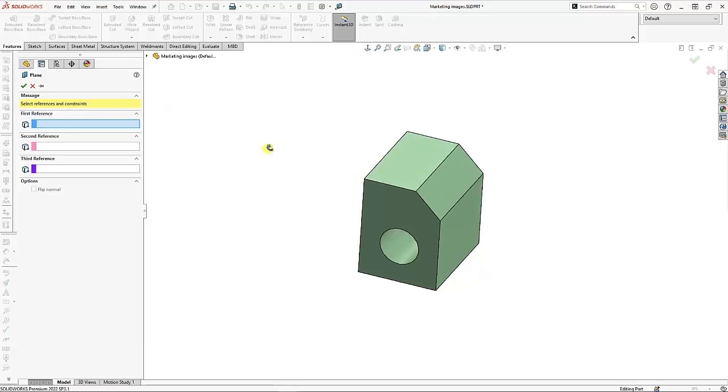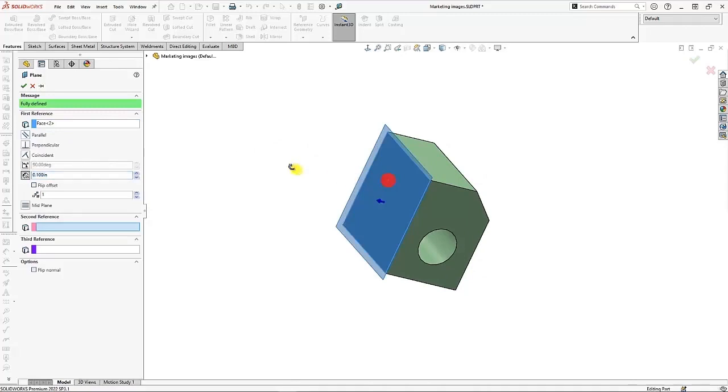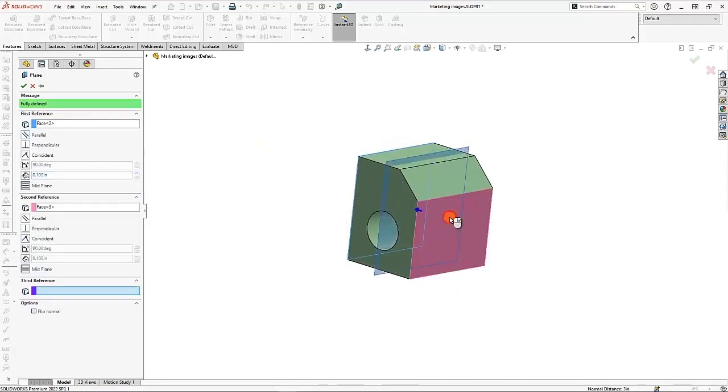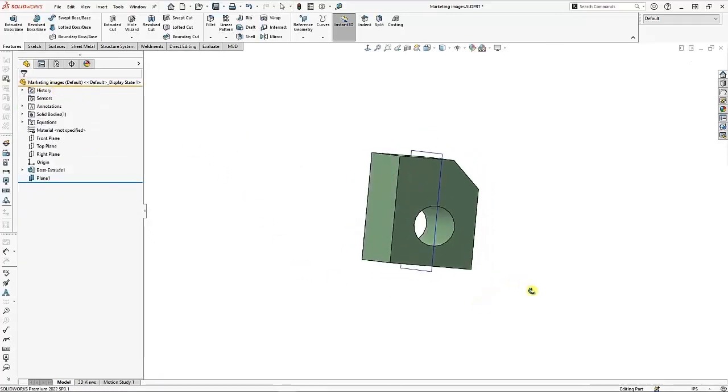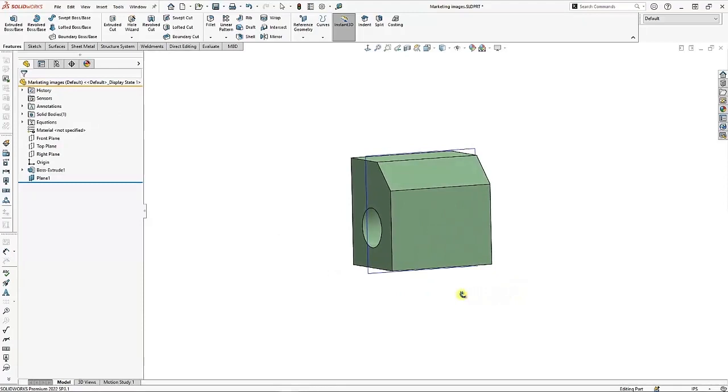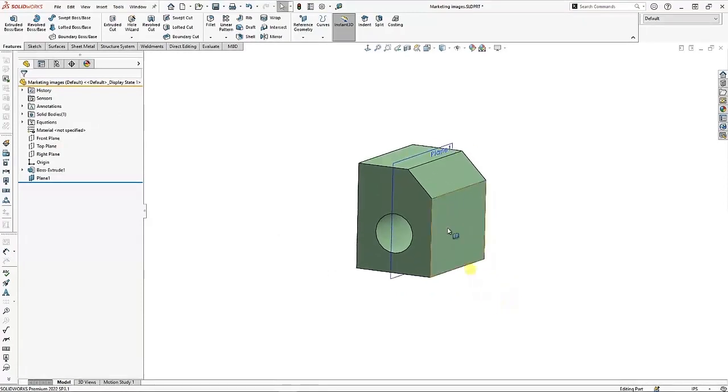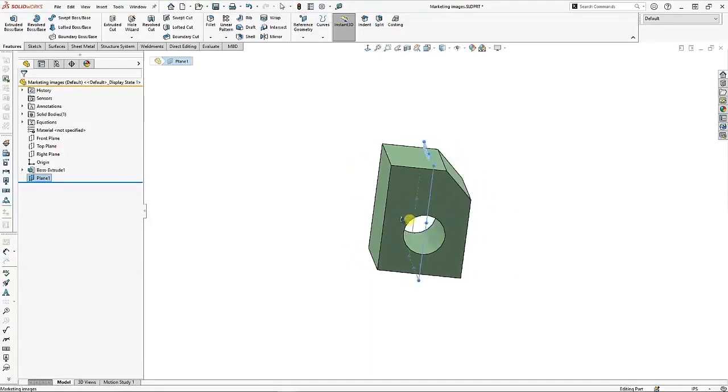So just a quick example, if I have 2 parallel planes, 1 and 2, we can see I'm fully defined, and when I hit OK, I have a reference plane. Right, and this is perfectly in the center between this surface and this surface.